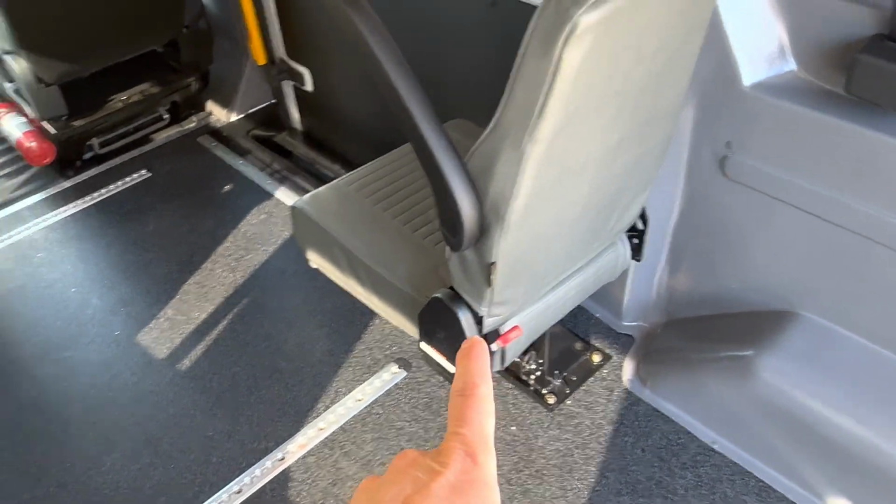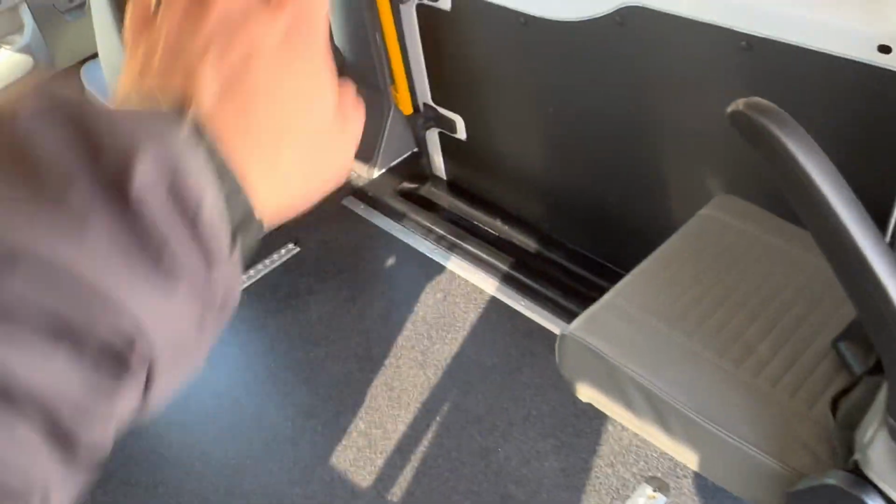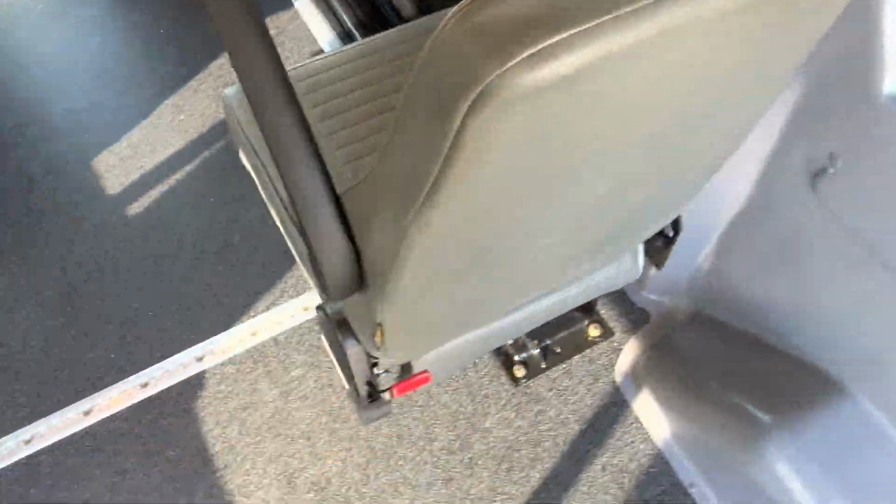So you have a single seat here and then a double bench here, so you can have up to 5 seated people, including the driver, if that space was taken up and you had a wheelchair position. Or you could have 2 wheelchair positions, driver and passenger, and then typically with the way this is set up here, you can still have a seated passenger in this position. For now, we'll just go ahead and close this up.